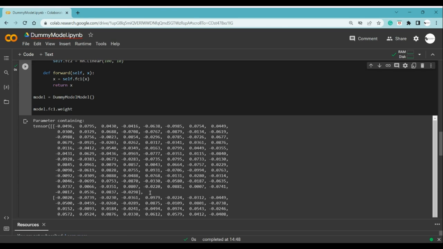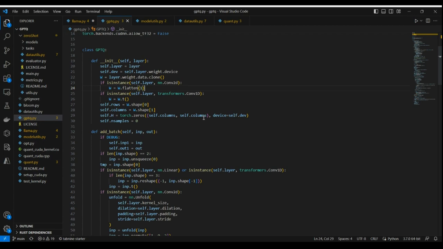So we're gonna pass this to the GPTQ, and the GPTQ is gonna create these matrices, and it has to use the dimension of these weights to create the Hessian matrix. Let's look into that now. So now we have a better understanding of what this code is gonna return. We have these weights, right? These weights are going to help us extract their dimension so we can create this Hessian matrix. In the paper, I did explain why we have to initiate this Hessian matrix column by column of the weights.